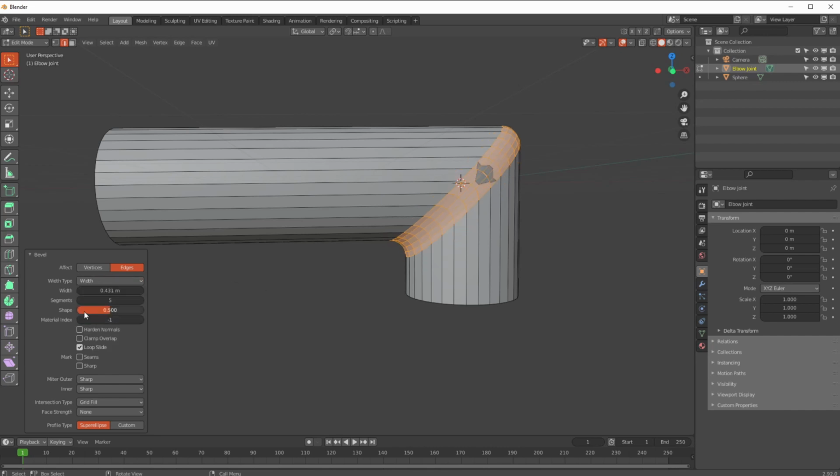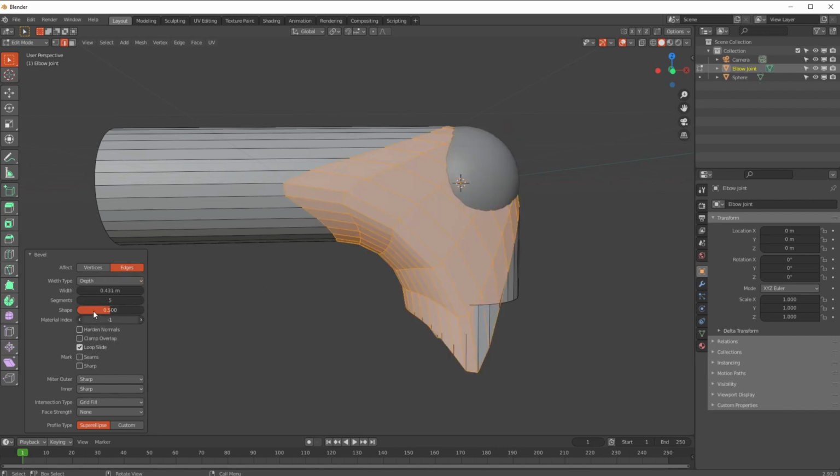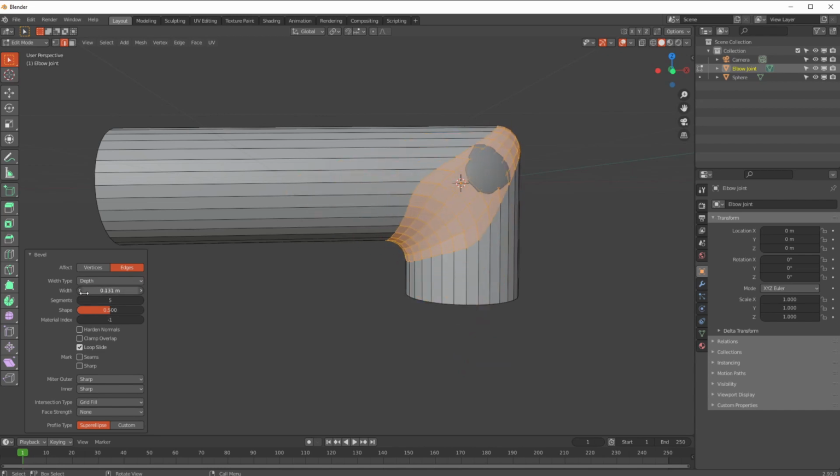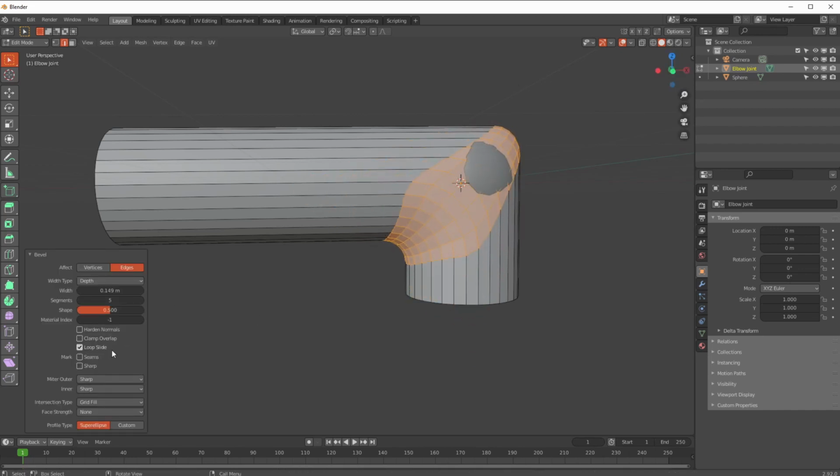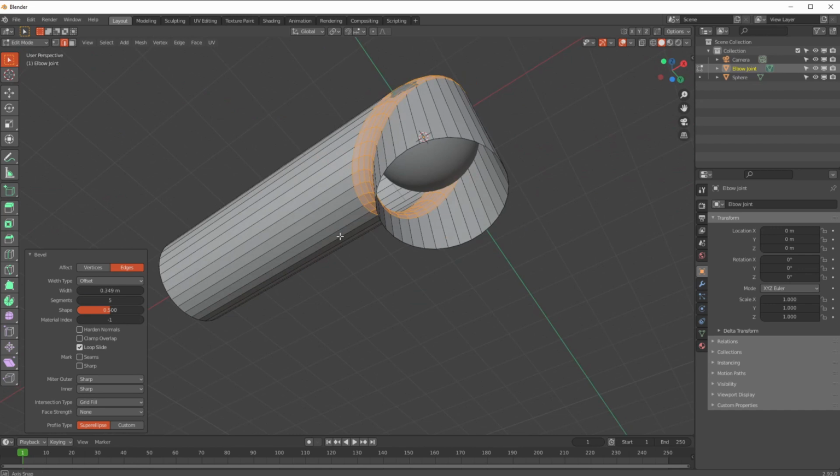You can go, oh, I set it to width. Well, let's set it to depth. Oh, yeah, let's set it to depth. Oh, that's good. And then you think, well, actually, no, that's completely pointless. It's not the shape I want. So let's do it again. I go Control B and pull it back and change it back from that to offset. And let's make that just a little bit wider. Yeah, not too wide. That'll do.